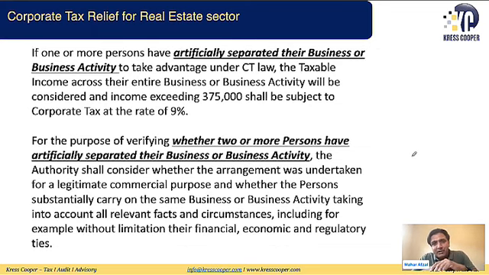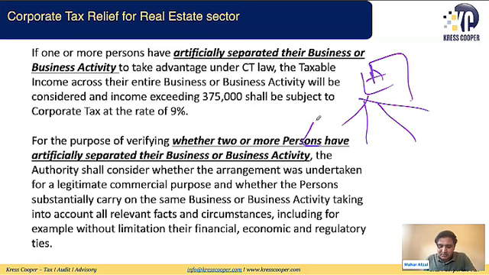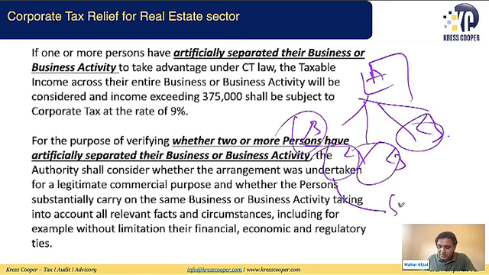Now, there is a possibility that individuals are segregating the business just to keep themselves below 3 million or below 1 million. One person, A, has multiple companies, and they are segregating, keeping each business less than 3 million or less than 1 million. Here they can say they are not subject to corporate tax, earning less than 1 million. Here they can say less than 3 million, and they can opt for small business relief.